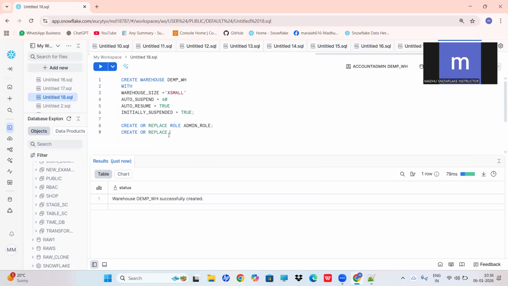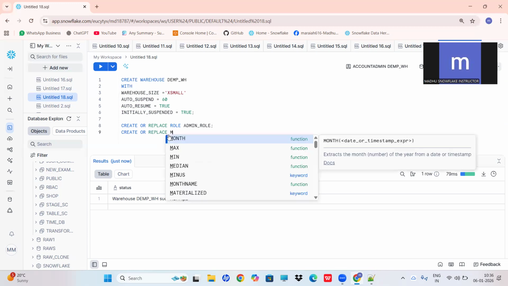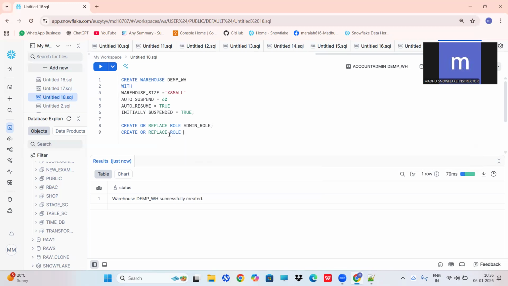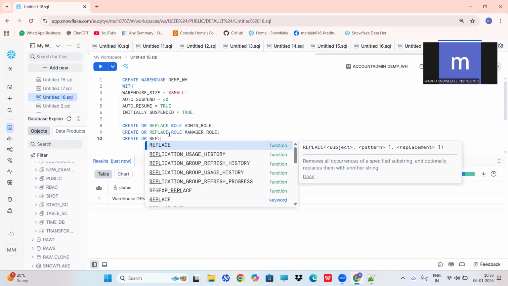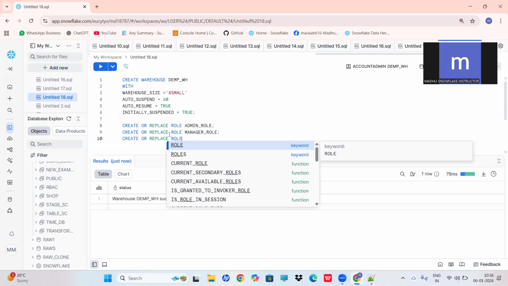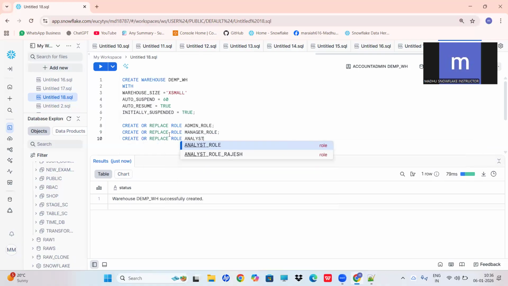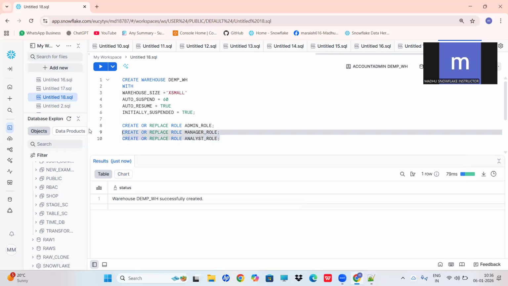The next one is the manager role I am creating. Create or replace. Creating the next role. Okay, I am creating the three roles.